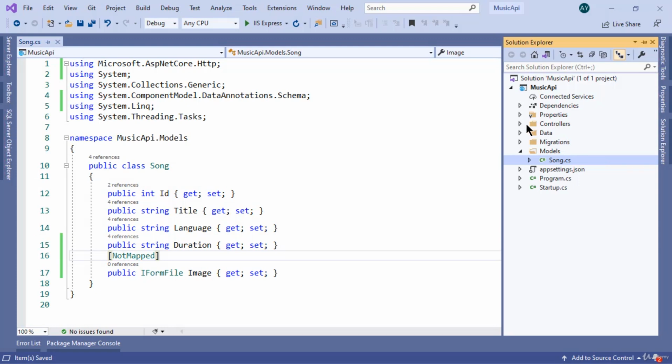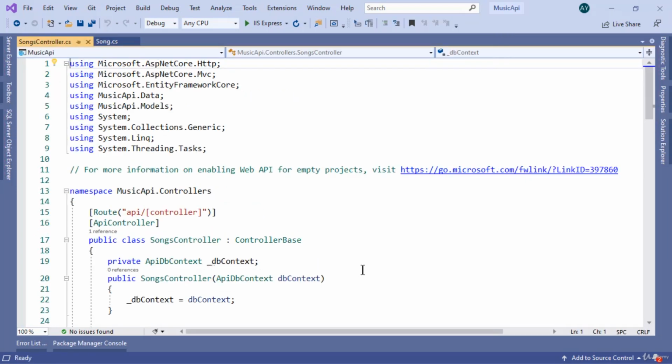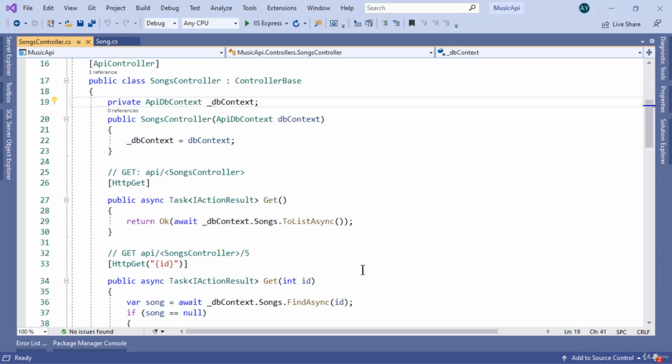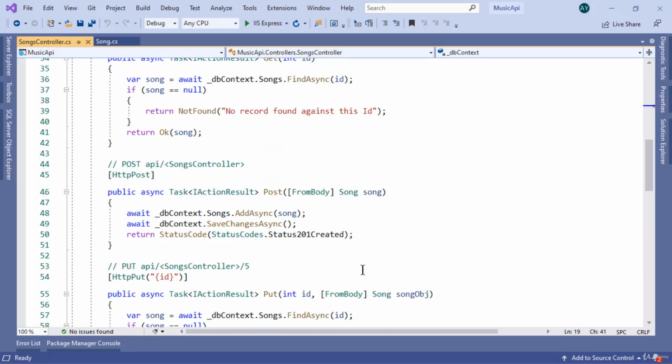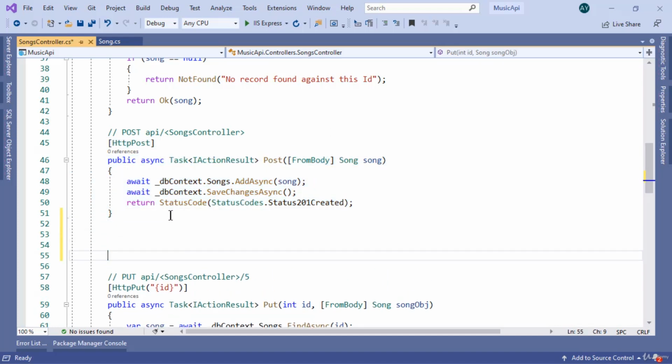Now let's switch to the songs controller. There, let's copy this post method and paste it here.